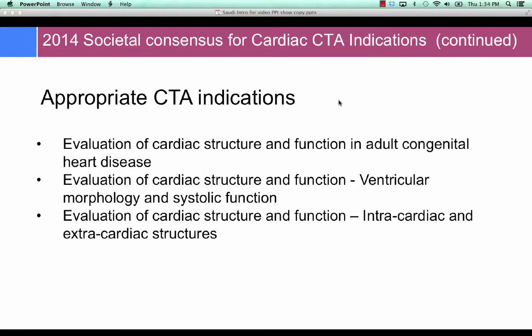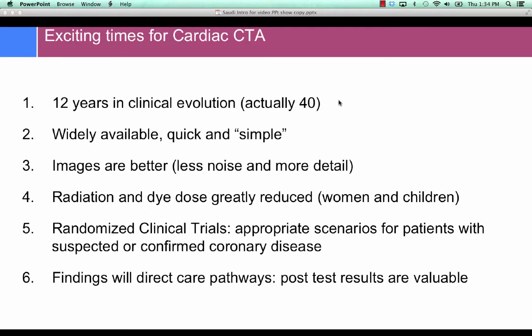pre-revascularization symptoms. And of course, there's a wealth of information that can come from studying the ventricular morphology and systolic function, perhaps in determining the likelihood that an implantable cardiac device may be necessary, congenital heart disease, and the search for non-cardiac masses, a thrombus, a tumor, for example. These are all appropriate indications, and you can make a note of these, and we'll provide a list of all these at the time of your course attendance.